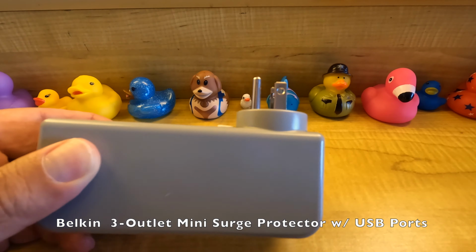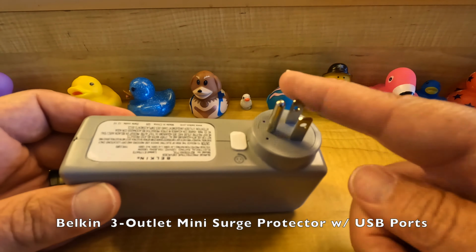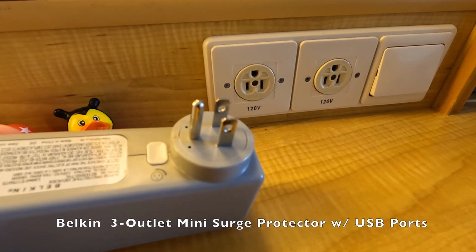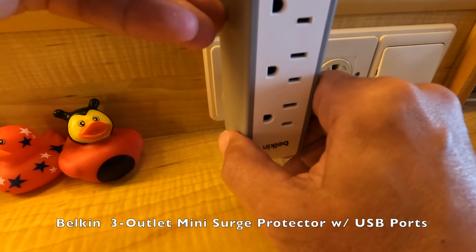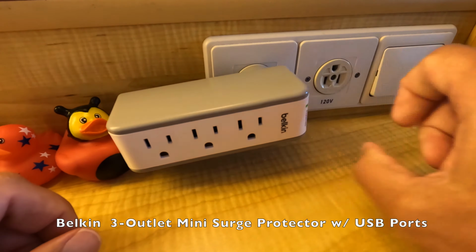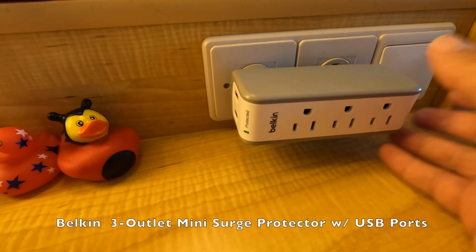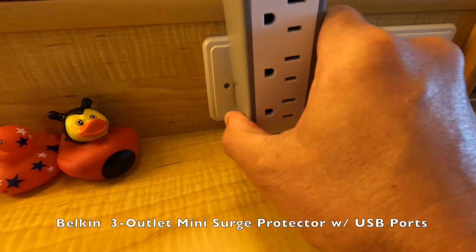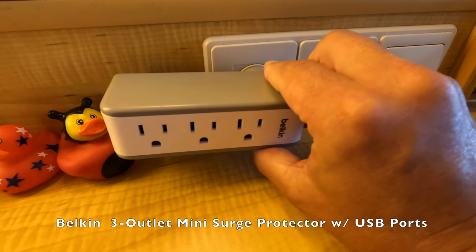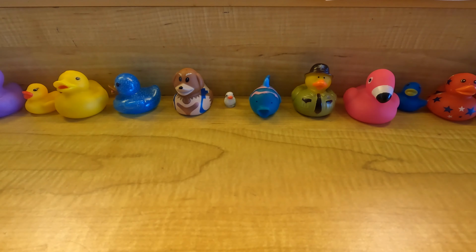The cool thing about this one that I find very useful is that this plug rotates. So if I move over here where our 2 US outlets are, I can plug this in and rotate it to any direction. I could rotate it down if I had room to go down. It's 360 rotate, so that allows you a lot of flexibility with where this large device may sit. We've used this for a long time, and we think it's great. But what I really wanted to show you was some of the newer devices.